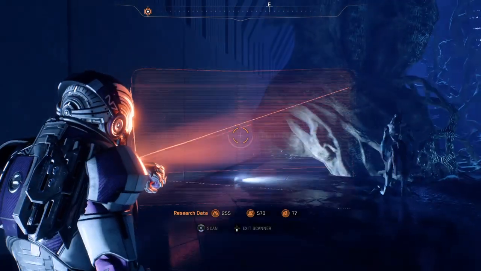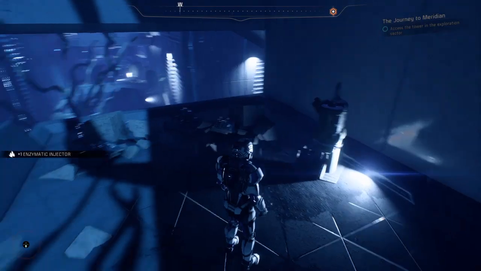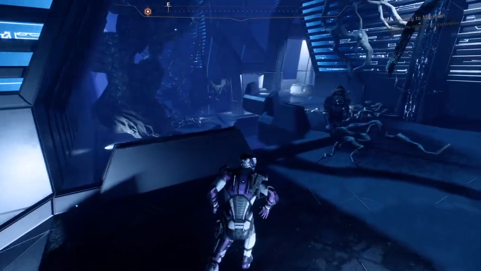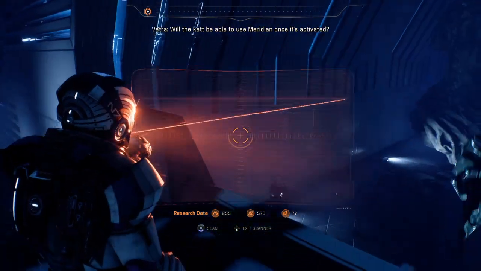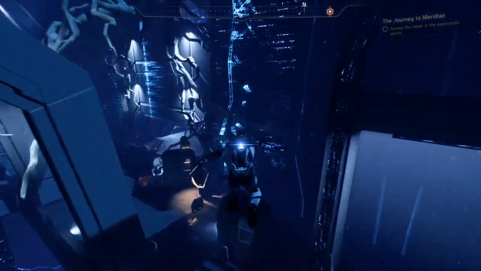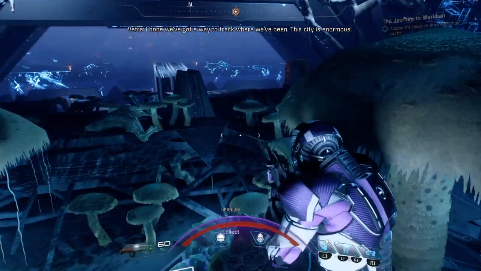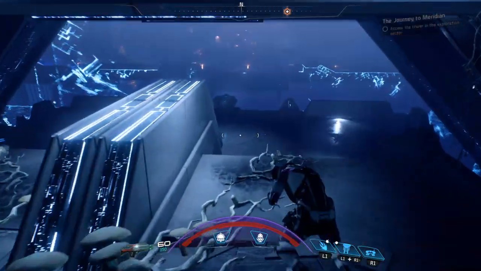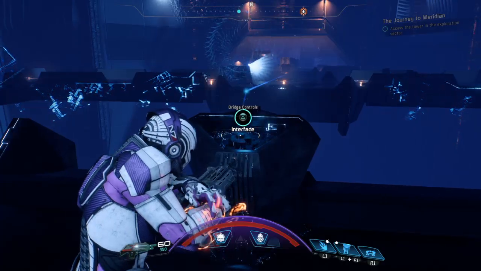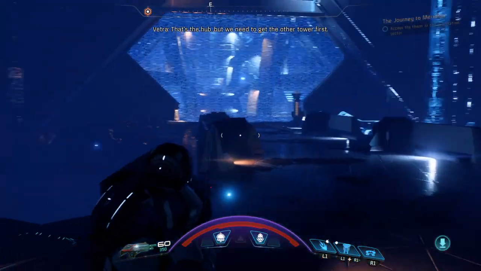What are we doing? Oh! Container? Oh no. Do we jump up? What is it telling me? Will be able to use Meridian once it's activated. The Archon's forces have been here for years, and they're nowhere close. I hope we've got a way to track where we've been. The city is enormous. I know. The city is huge. Alright, console bridge controls. That's the hub, but we need to get the other tower first.